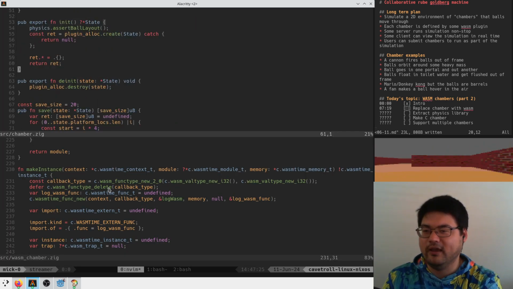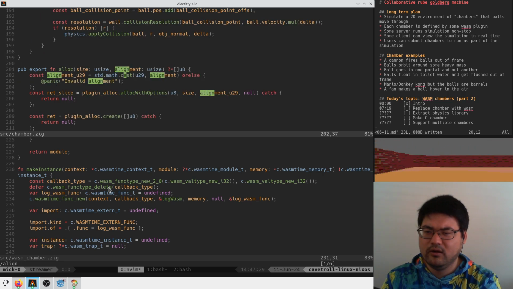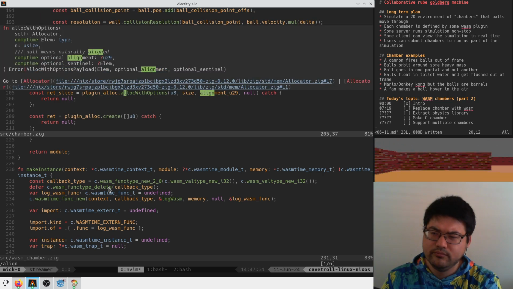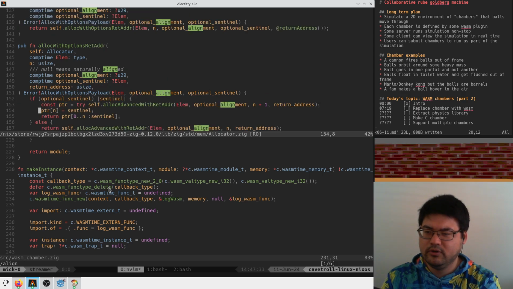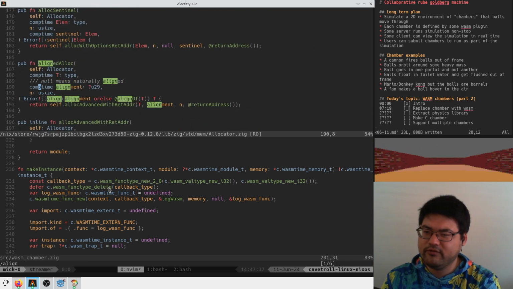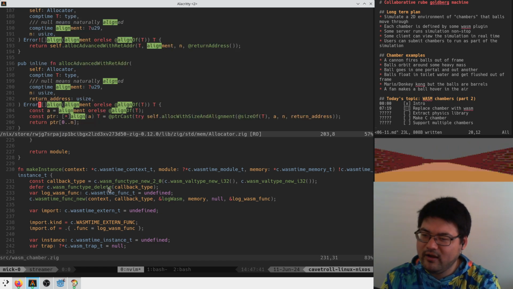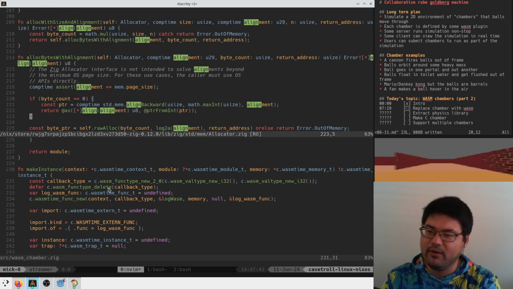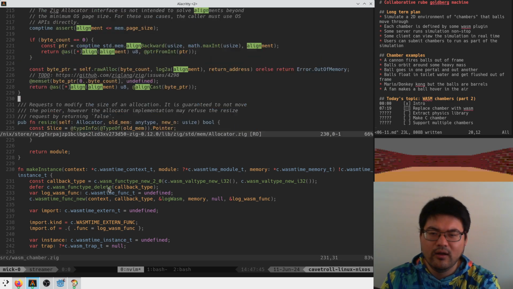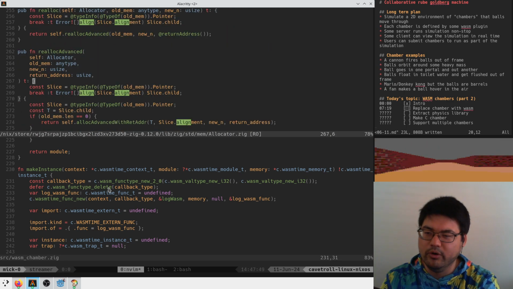That really sucks. Aligned alloc? Really? Why? There's no reason for that, right? I mean, clearly there is, but I don't know what it would be.